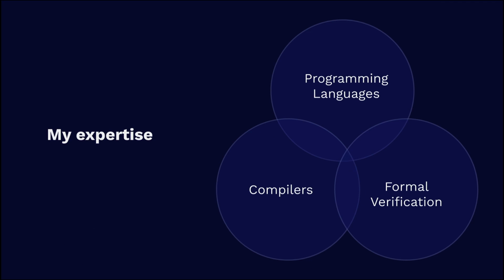So let me tell you a bit about my experience and how it leads to the particular way all this works under the hood. So here's first a shocker I'd like to share with you all. There are fields besides artificial intelligence within computer science that are making interesting progress. And I work at the intersection of three that are shown in this handy Venn diagram: programming languages, compilers, and formal verification. The last one being maybe the most niche or little known one, that has to do with mathematical proof of the correctness of programs.